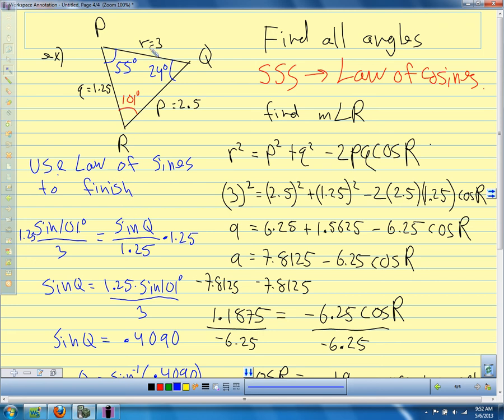And notice the big side is opposite the big angle. The small side is opposite the small angle. The medium side is opposite the medium angle. So that tells us, hopefully, that we did everything correctly. And all of our angles add to 180. If you end up finding three angles and they don't add to 180, that definitely means you made a mistake.